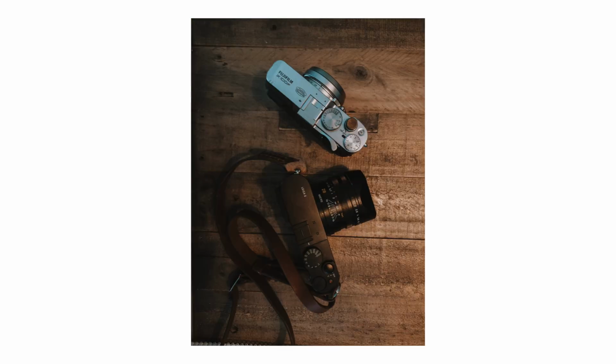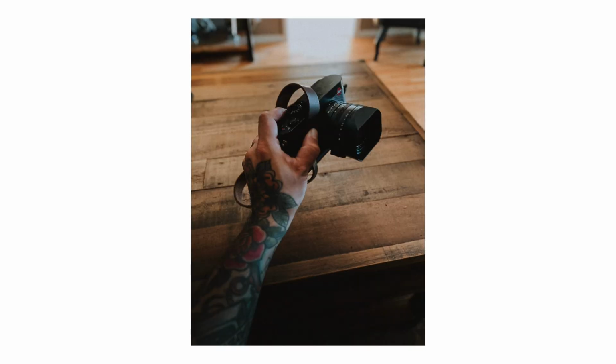If you've been looking into getting a Leica Q2, I think you've been through most of the options that have been out there, right? You have the Sony A7C, you have the Fuji X100F or 5 or 6 or whatever they call it right now, but nothing really satisfies you. That's one of the problems I've had. Because I used to have the Fuji X100F, but I sold it when I got the Leica Q.